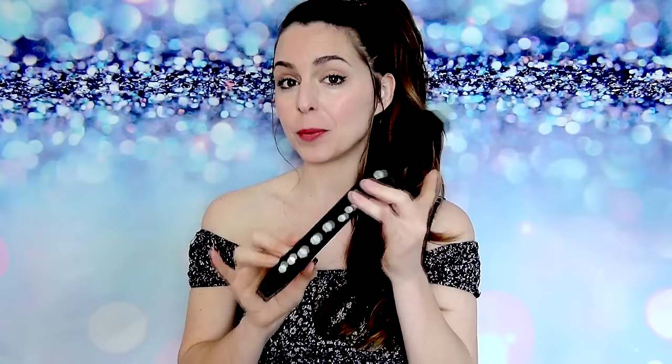So on this scale, we've got D, E, F sharp, G, A, B, and then if we've got all fingers off or even two fingers down, we play C natural. So in order to get the C sharp, we need to use this little finger hole here, and that gives us the sharpened C. So to play like a tin whistle, we'd play pretty much six holes down.